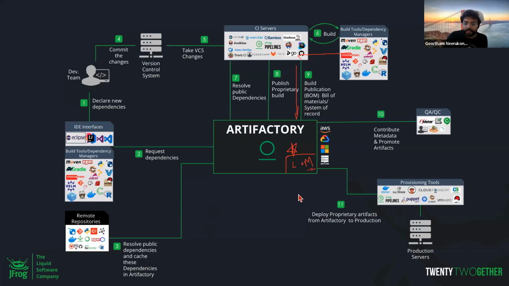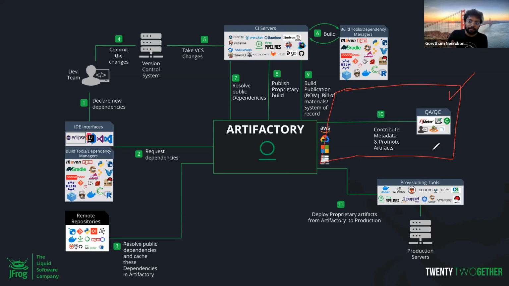Now, the next two stages are pretty much straightforward. You'll be performing multiple tests on your given build before you qualify and certify the artifact to be deployed into production. The number of stages here can vary, and the list of tools that you employ can also vary between organizations, but the automation is the key, right?